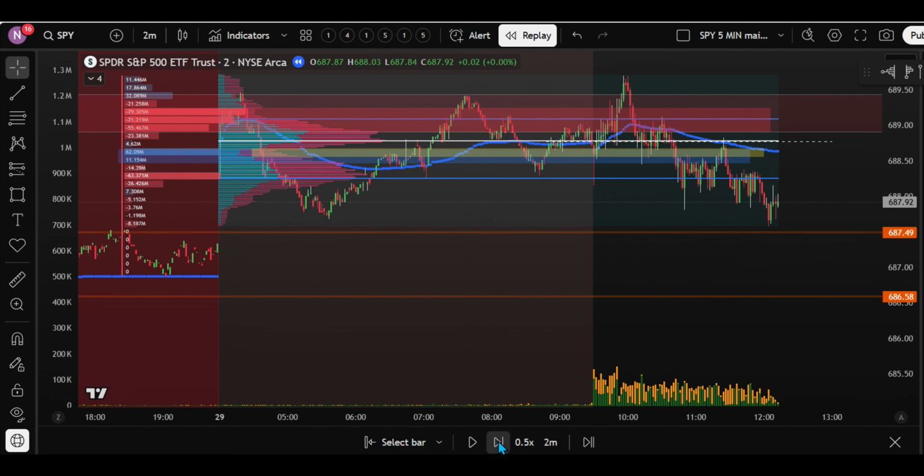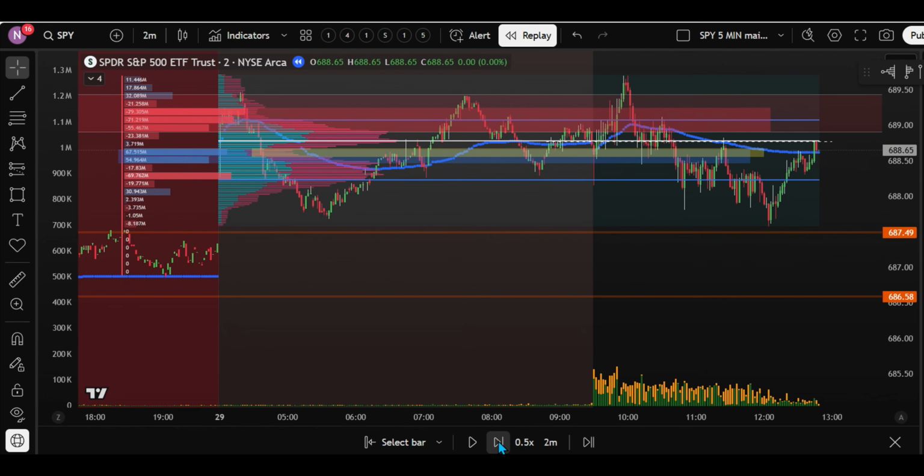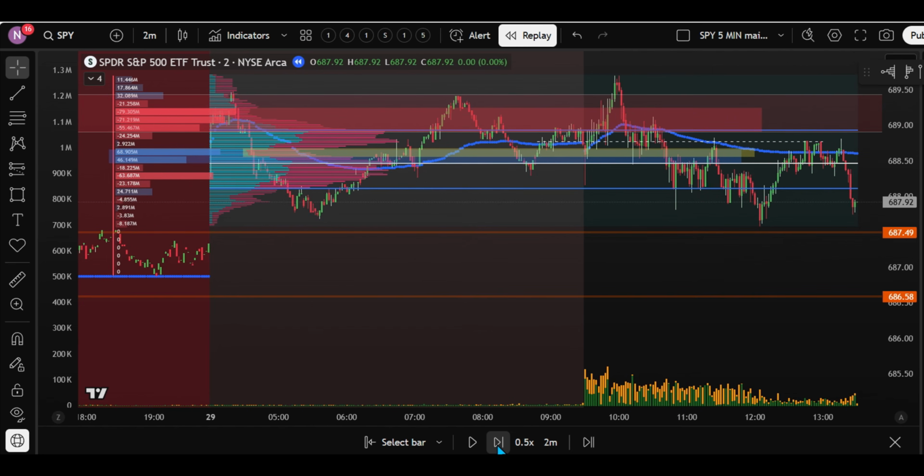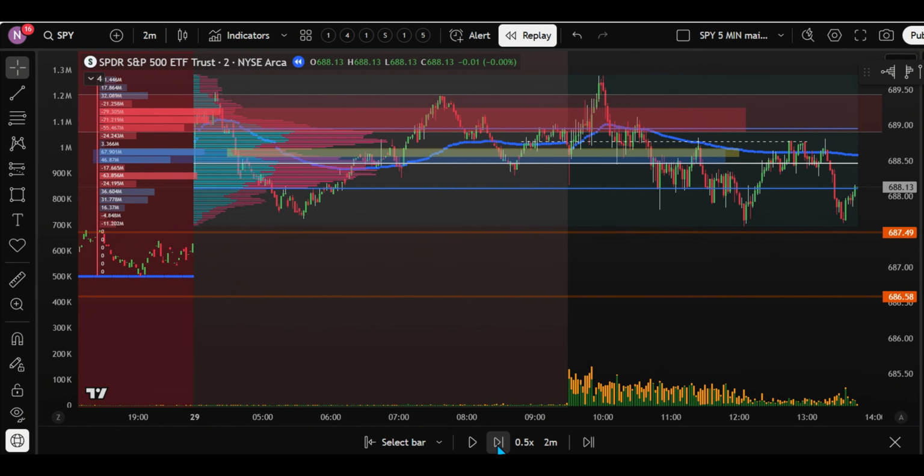But just showing you guys how the delta volume flow indicator changes throughout the day, and how you guys can go ahead and use that. Price comes back up here. Again, tests VWAP, hits right into that heavy sell zone. Again, also the point of control. And it's another area where you probably could have taken a short trade here just based on the indicator that we're using. And it ended up working out really, really well.